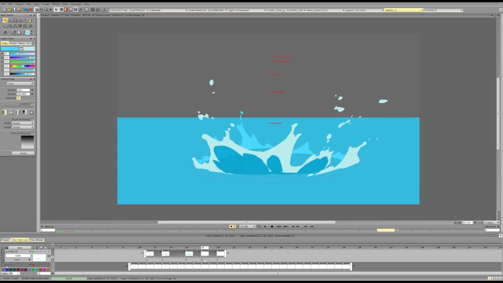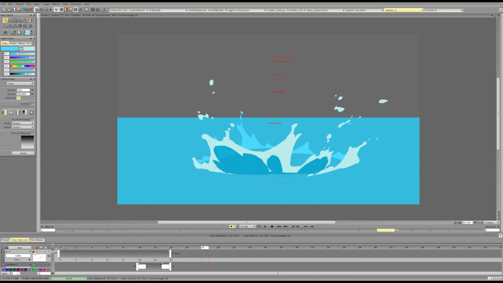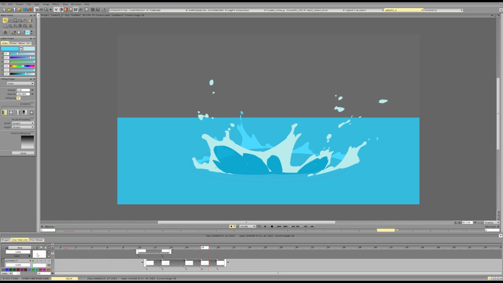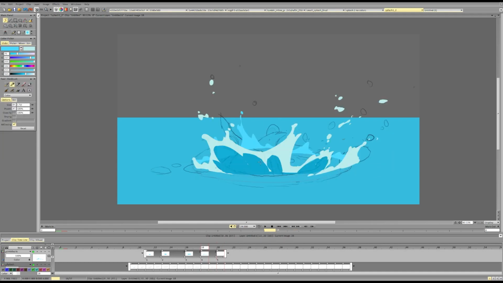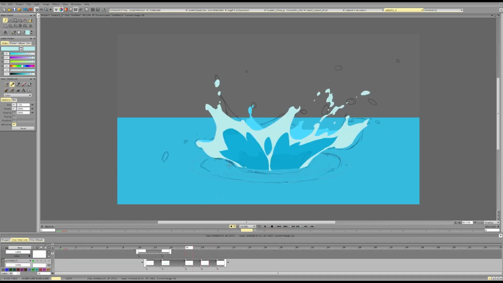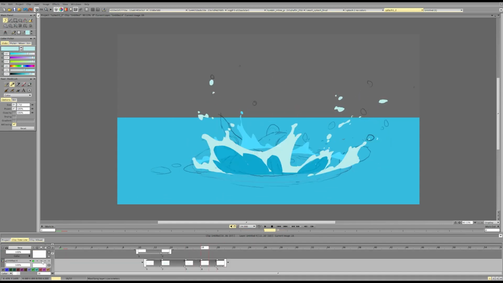And I'll need one more key for the dissipation. So how does the ball go down? Oh, ball, splash, go down. What's left there? So if we want, we can leave our ripples. Again, remember that we need to give them the same perspective. And for this, we can leave mostly the foam. We need to track it.